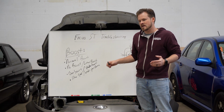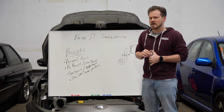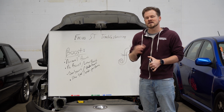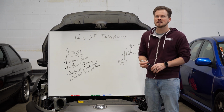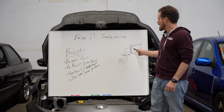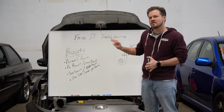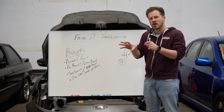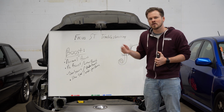So if you have a turbo like a GTX2867 or B&R 67 or even a B&R 3071, and it's not spooling as fast as it should, usually I'm going to tell you, hey, the turbo doesn't seem to be performing like it should. It's spooling very slow, and you may have an exhaust leak. This is what I'm talking about right here. This is where the leak's going to be, between the turbine housing and the head. And that's a very small area to check. You'll see black, sooty stuff all in there. If you do have a leak and you pull it apart, you'll see your gasket is probably burned where the exhaust is exiting through.